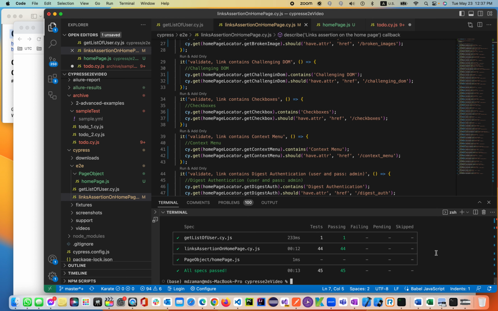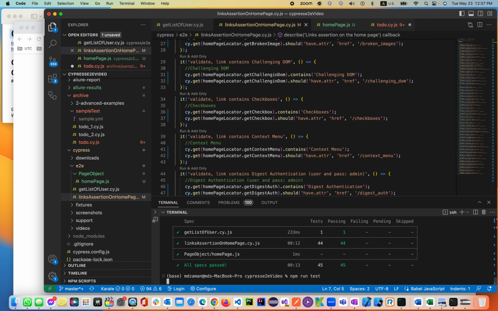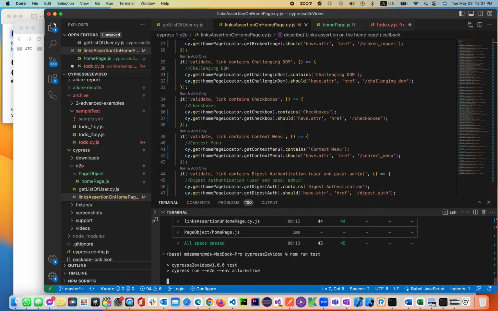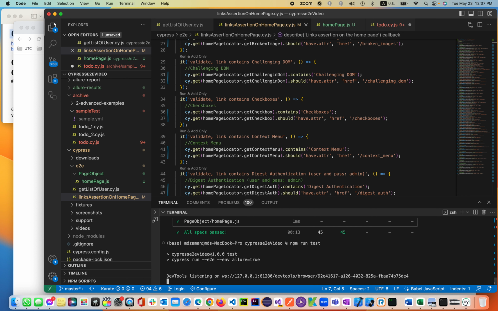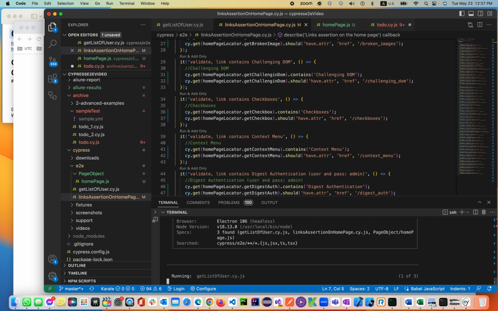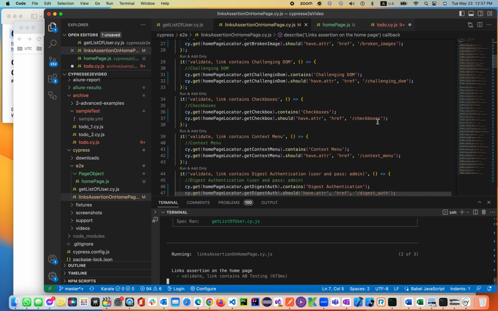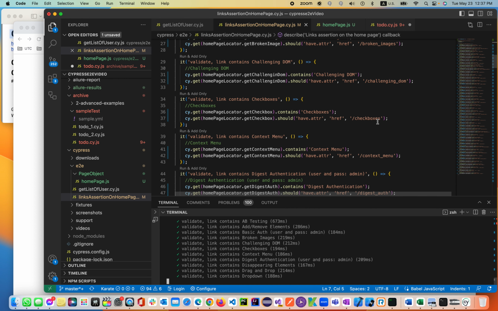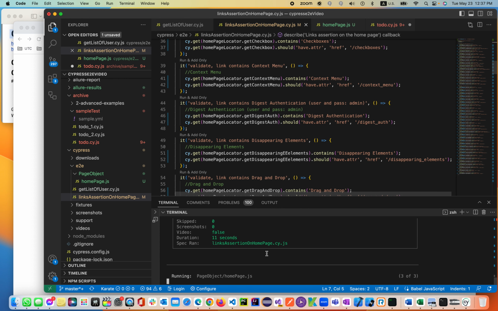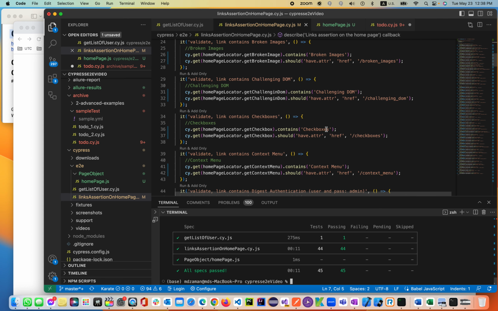Now if I run that, npm run test, this should be working, up and running. Or it might fail. Either way, right? All right, this looks like it's working. Okay, so there is nothing changed. All the code is working as expected, right? Now you'll be seeing the 45 passes.